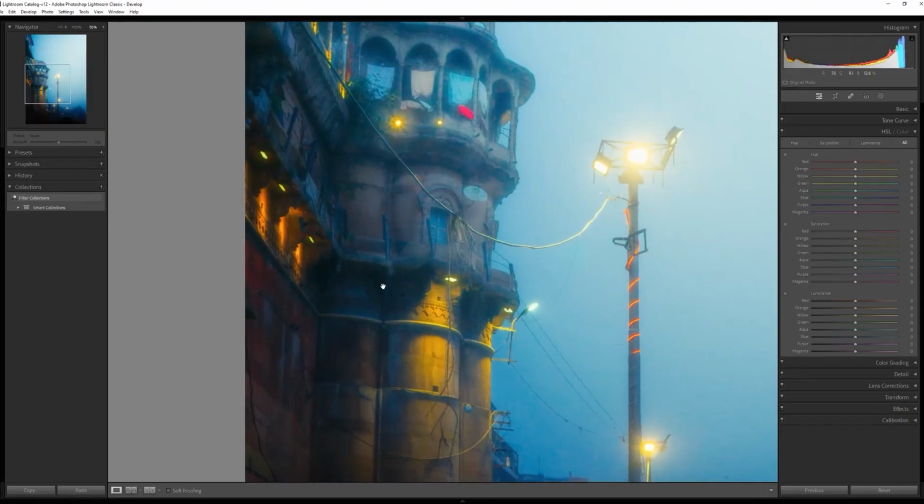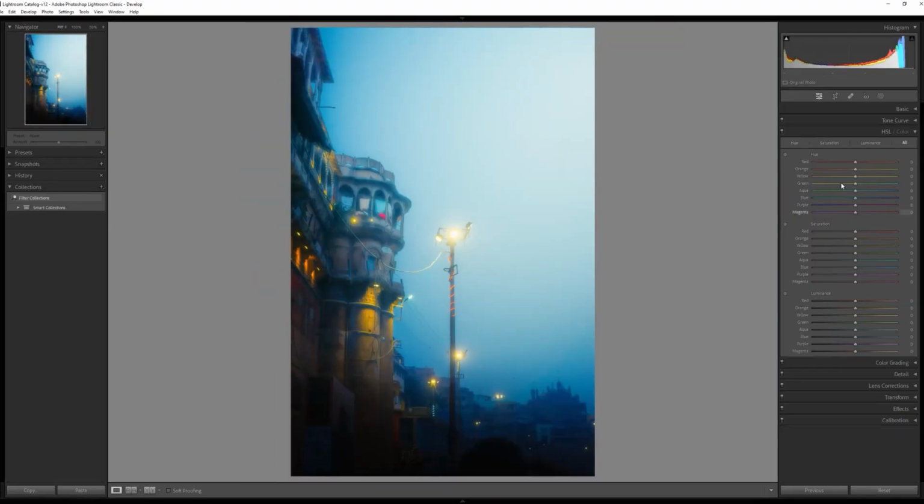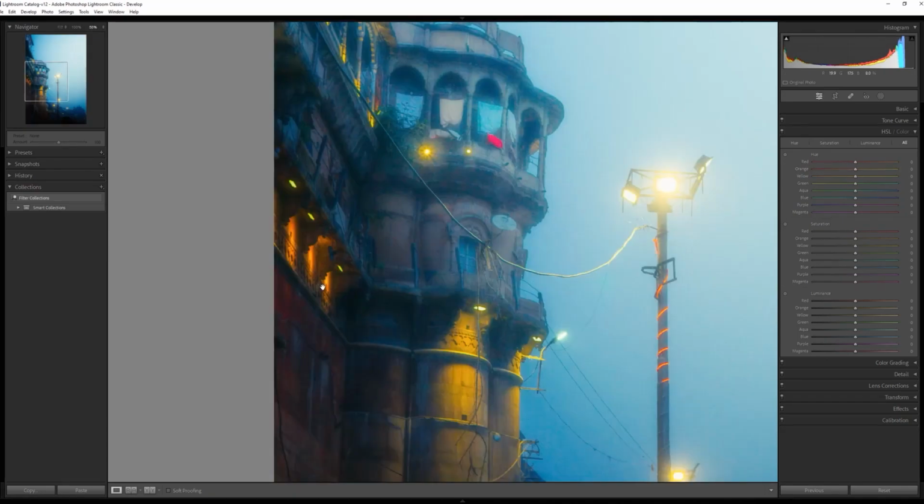Let's pick a color like orange. In the hue tab I will drag the hue slider of orange towards the left side. So this right here is orange. As I'm changing the hue of orange, it's changing the color of orange, and rest everything is exactly the same.